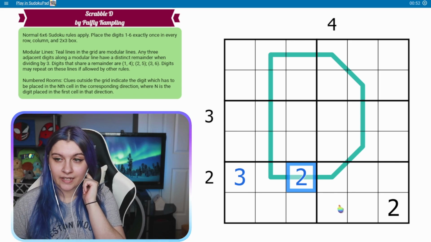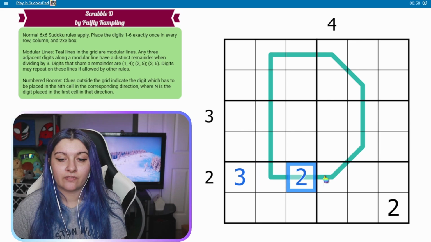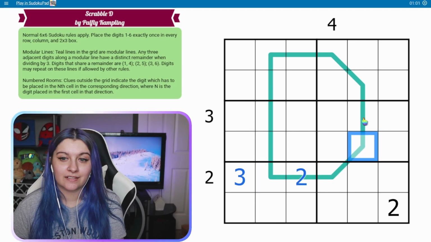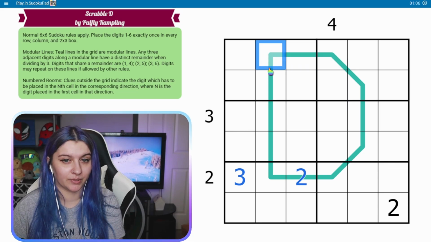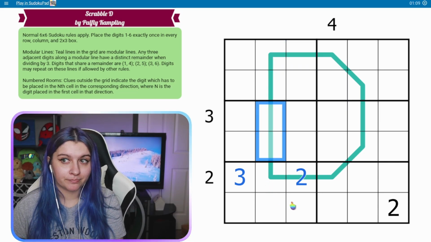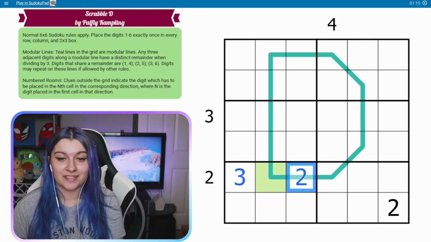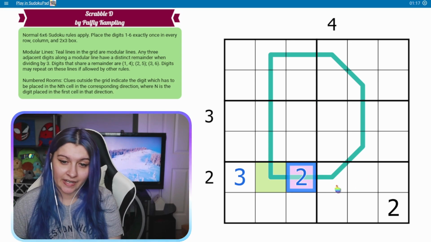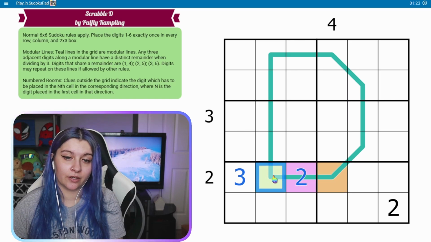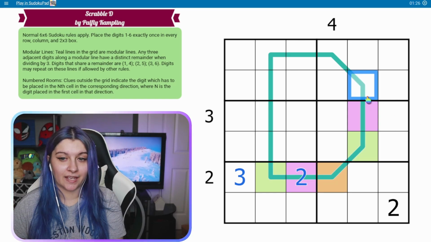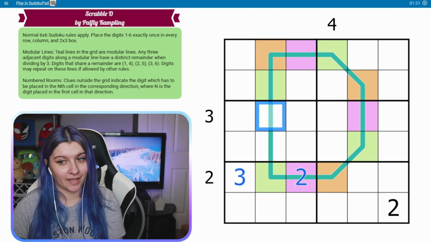Now, I think shading for the pattern of this line would be a good idea, because I know if I have sets of 3 over and over again of 3 adjacent numbers here, the pattern's going to be the same. So whatever this is, I don't know what it is, but it's going to be from the green set. This is from the pink set, which I now know is 2 and 5. And then this will be the orange set. Whether that's 1 or 4 or 3 or 6, I don't know. But it's going to go green, pink, orange, green, pink, orange, green, pink, orange, green, pink, orange.